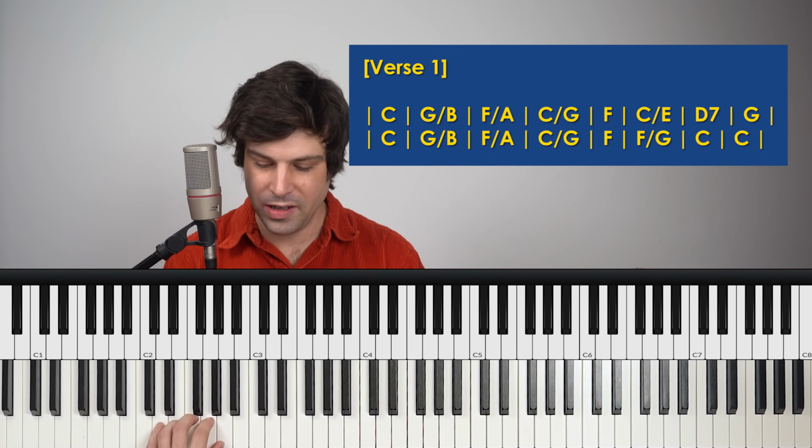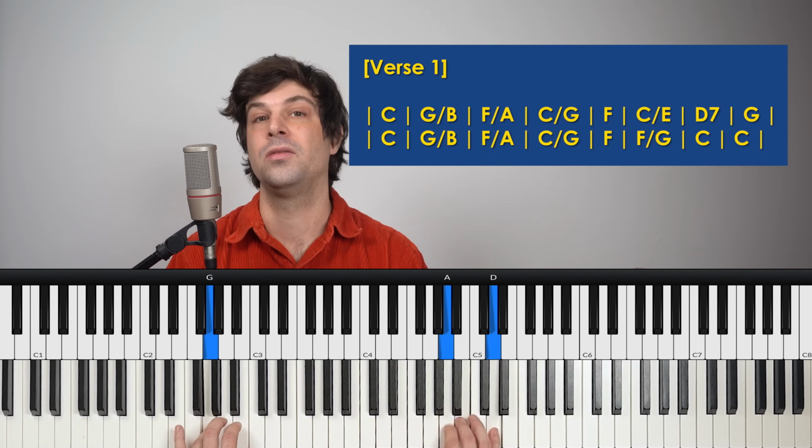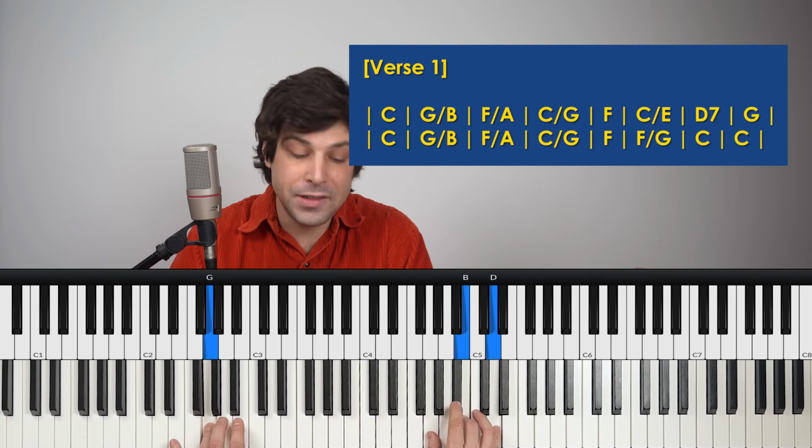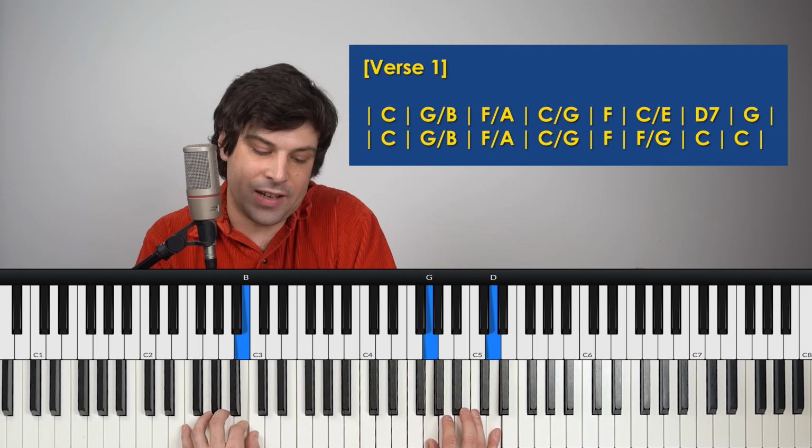To keep the energy going, you can still totally do the walk up in the left hand. 1 and 2, 3 on that G chord.